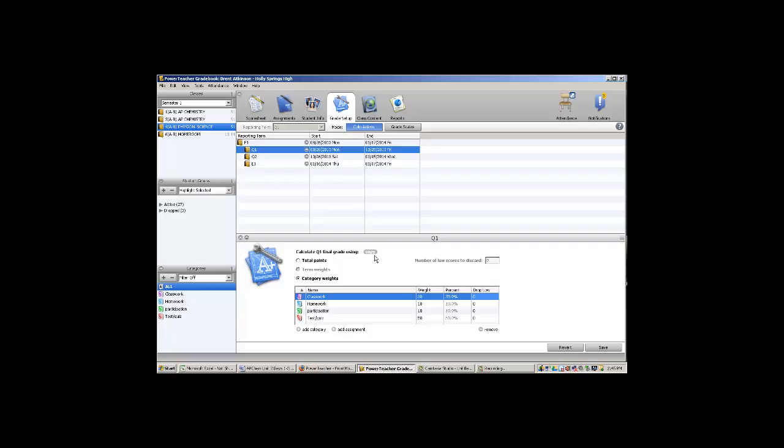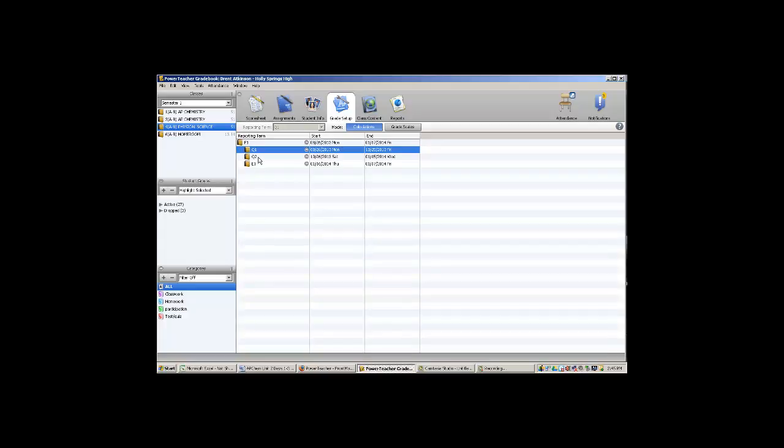And of course, if I teach the same class, I can do the same thing. I can copy this to another grade book so I don't have to redo it, so it's the same on every grade book. Make sure I hit save and go out the door. And go ahead and hit save here, even though I'll need to change that later. Save, be done. Can close this arrow, and now I've done quarter one.